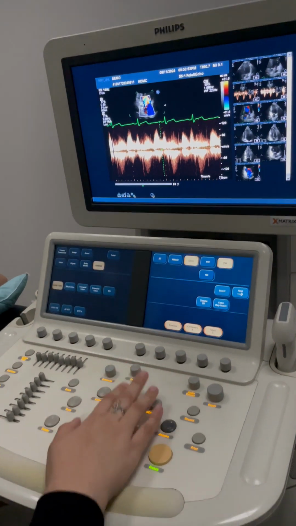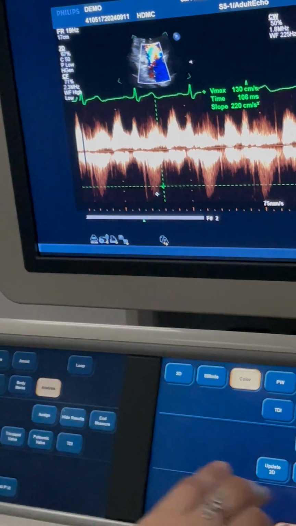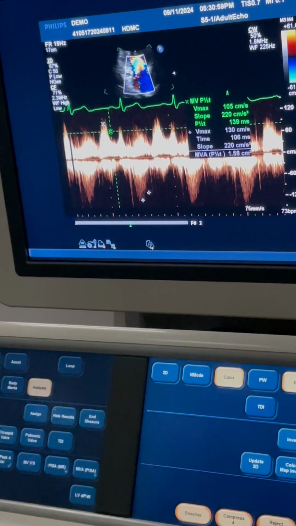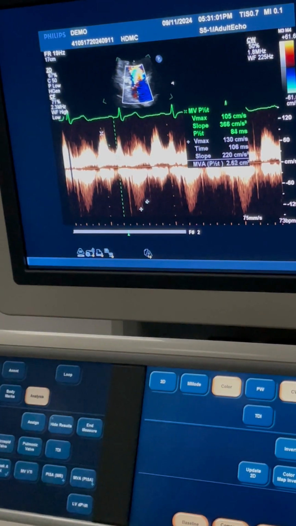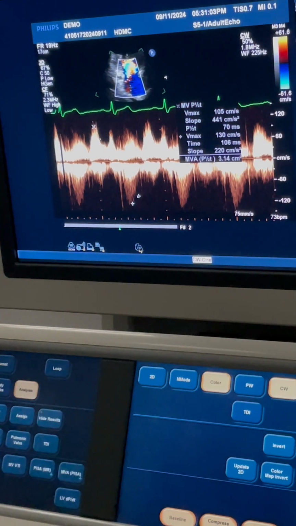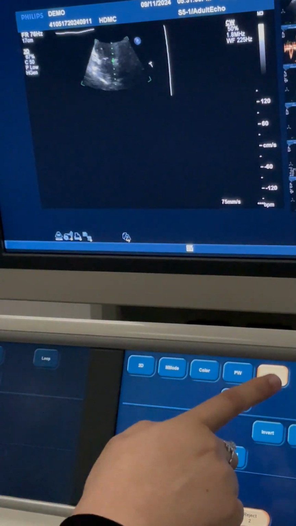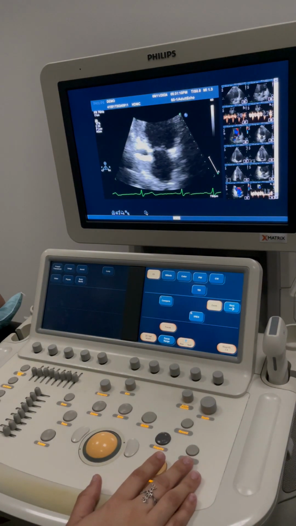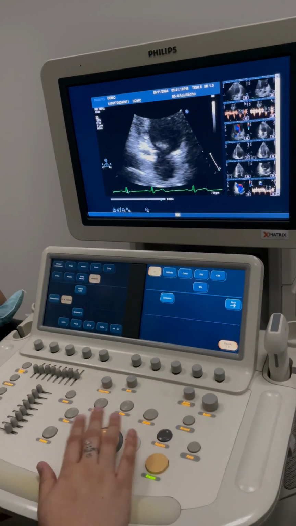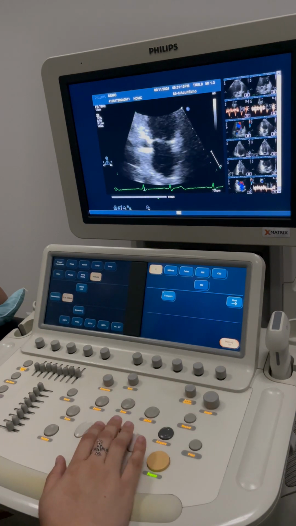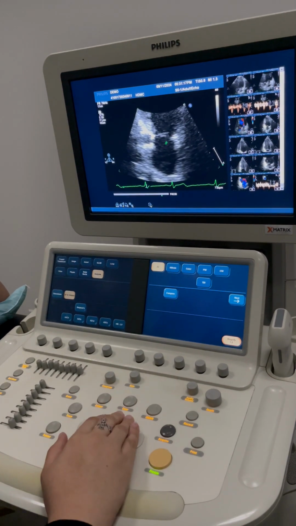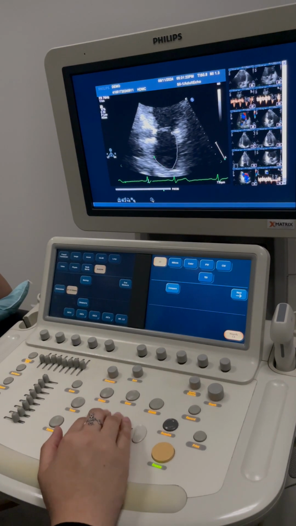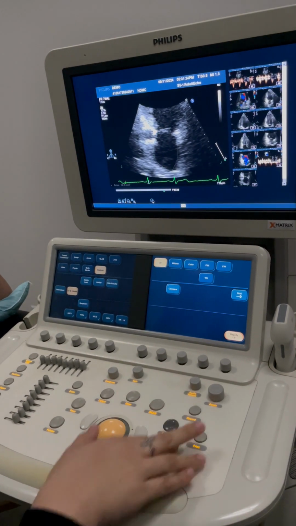Okay. Do a caliper on the MR. And then do your pressure half time again. Store that. And then do your left atrium in end systole again. Store that.